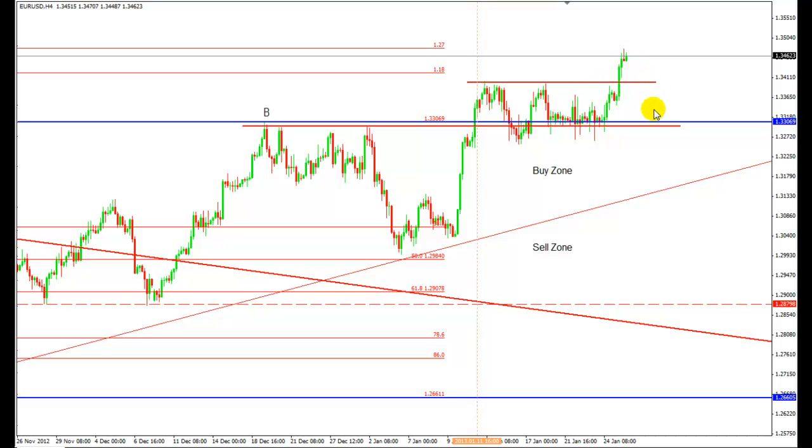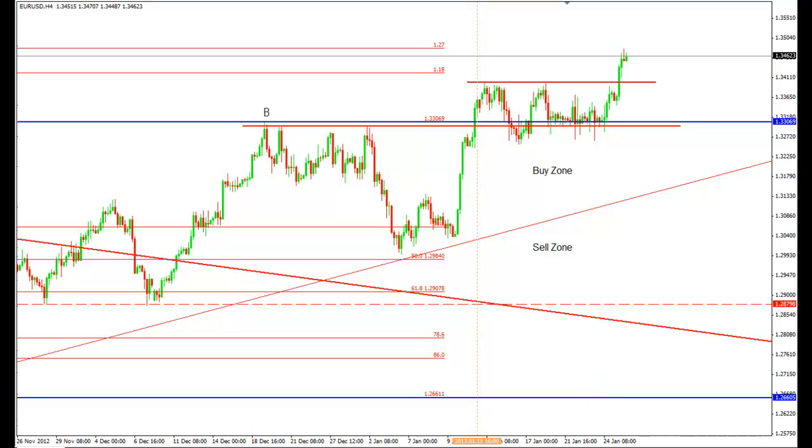Now, what I would suggest is we start to watch this area right here, because, as I say, this area is going to be the test area. Is it going to come back, test the back of this area, then bounce off, or is it going to move through? Well, all we can do is wait and see.